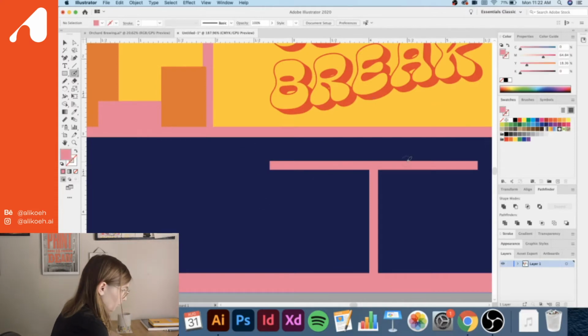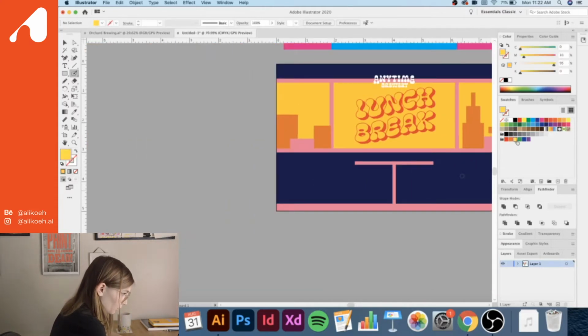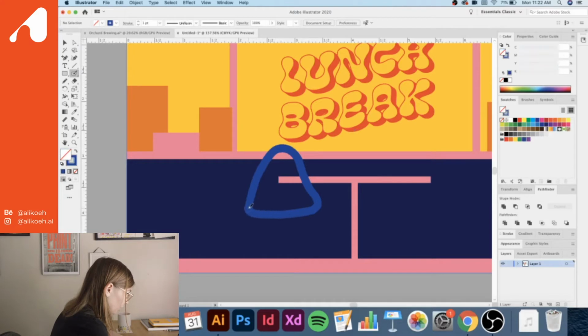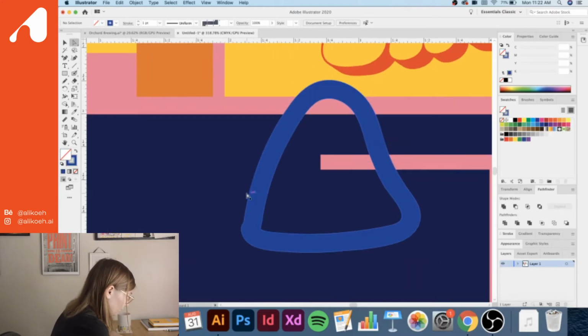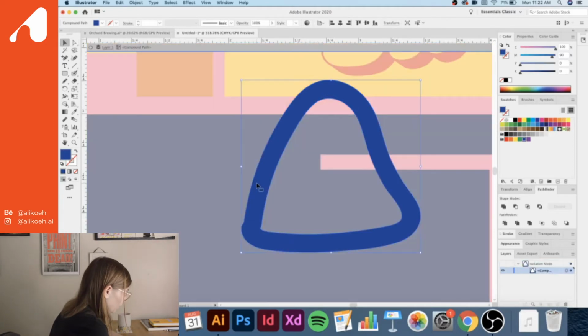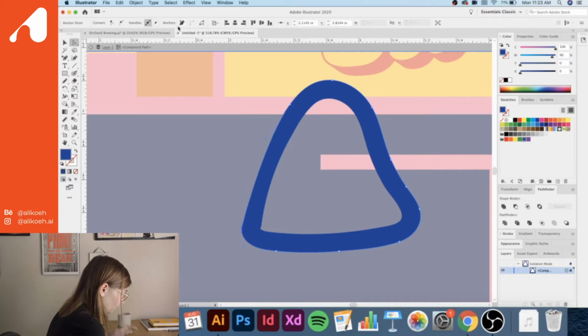Okay, so what I'm using here is the blob brush tool, and I really want like an egg-shaped chair, and so this just allows me to make an organic shape that I might not be able to make with the pen tool.